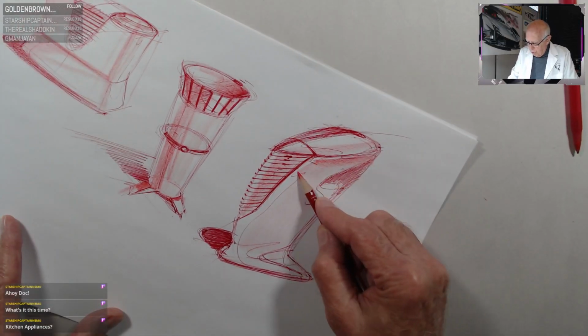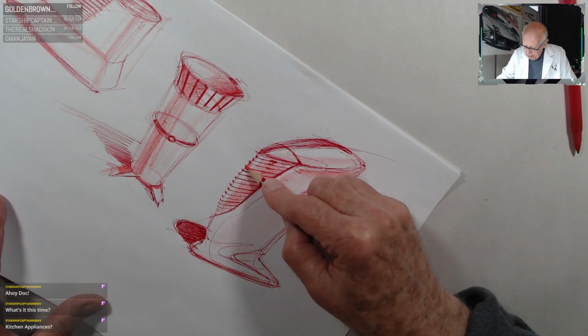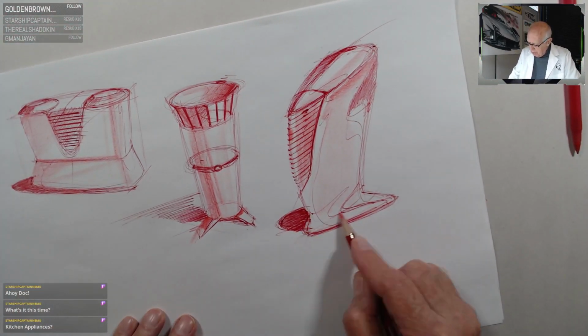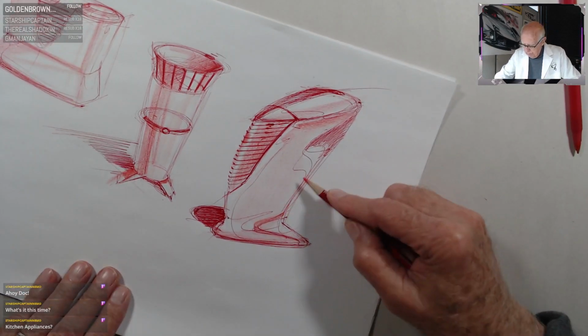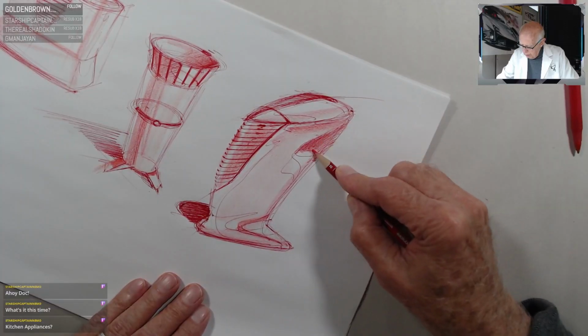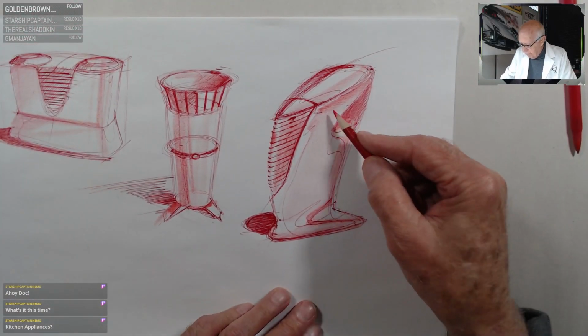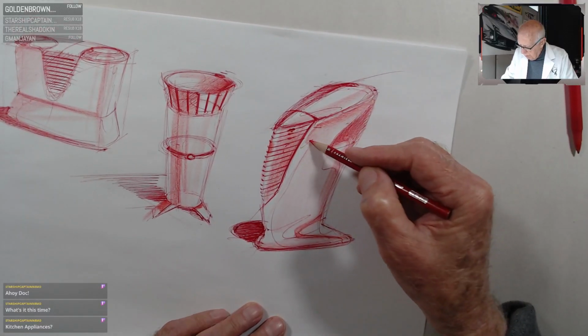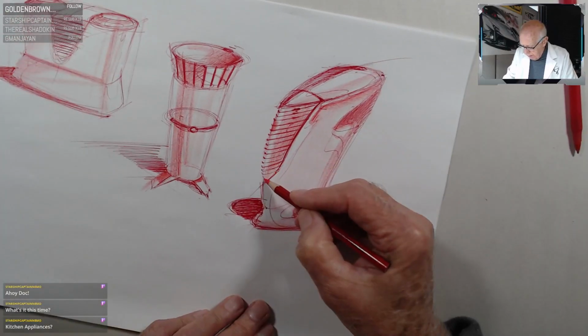And again, the little form on the side here, and a little bit inside here, a little bit more graphics, and just a touch of that on the outside here. Just a nice little thumbnail study. A little more tone in this, a little bit of reflective light on that thing. And again, right through. Put a little more line weight in this guy. It's a little secondary radius right there. Just bring this in.